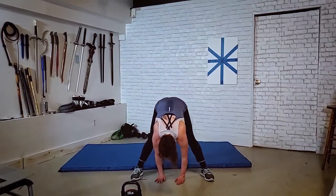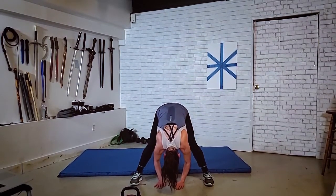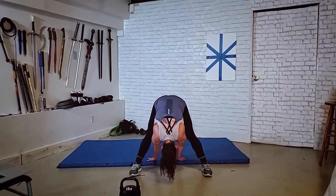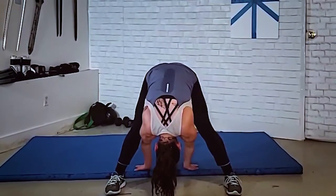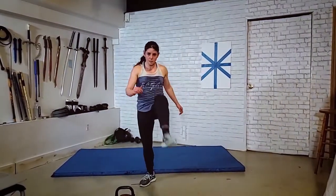Back to center, hands on the floor. Try to bring your upper body down as much as you can. You can bend your arms a little bit, your elbows. And go ahead and take your hands behind you if you want. Get a deeper stretch happening there. Go back up. Bring my knees up a little bit, a couple times, and march it out. Did a lot of leg work, a lot of plyometrics. Everybody's my favorite word. All right.